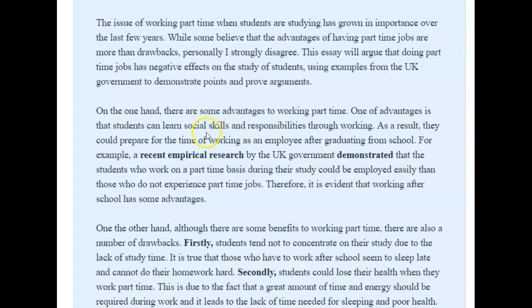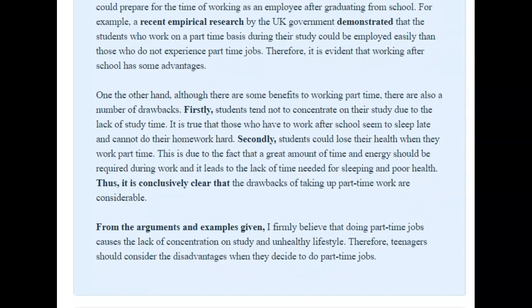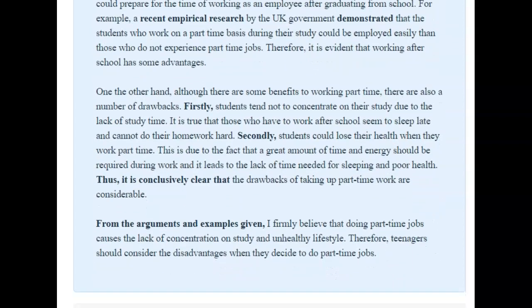One thing I wanted here is you talked about social skills and responsibility, but you didn't tell me how it does this, and I did have that question. What you just told me is what this means, that it helps you get a job better or more easily. I would have liked to hear a little bit more about how this happens. I thought that was an area you could have developed. All right, and then you could have said that the result is you can get a job easily, okay?